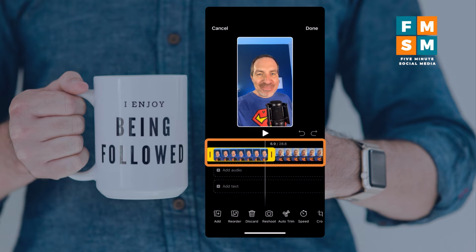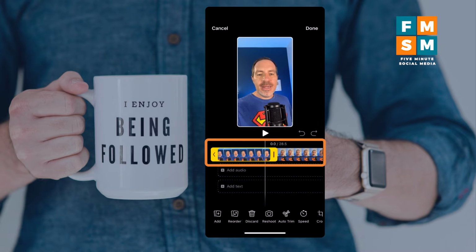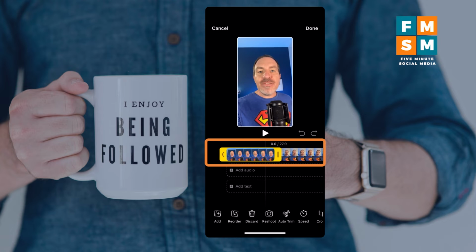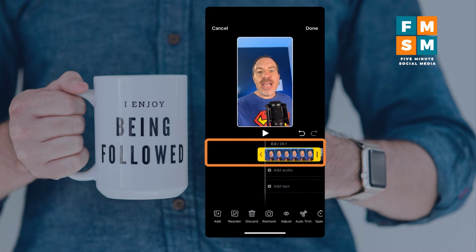So that's playing back my video, and it was a little loose at the top, so I can basically put my finger on either side, these yellow handles, and I can trim it up to right where I start talking, okay? And if you need to, you can also pinch and zoom with your fingers or thumbs and zoom way in on it to make it a little bit easier.